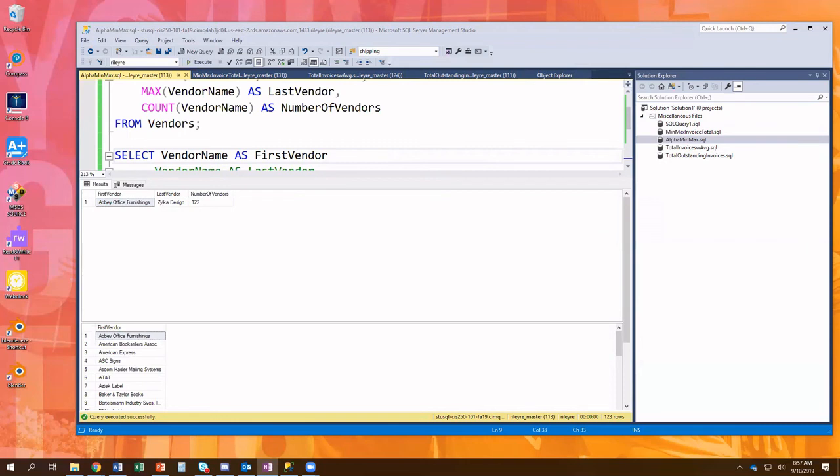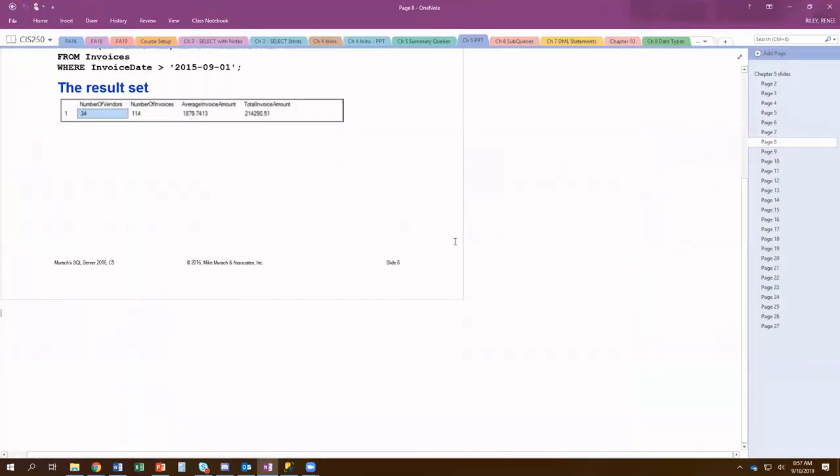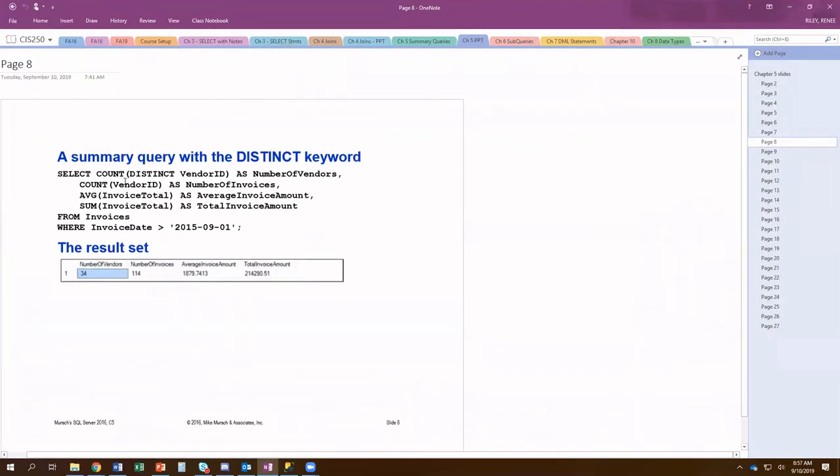Let me show you this one that we're going to put in. We've got a select count distinct vendor ID, and that's going to give us how many vendors we have, but then we're counting just on vendor ID for the number of invoices. We're averaging the invoice total and averaging the invoice amount.